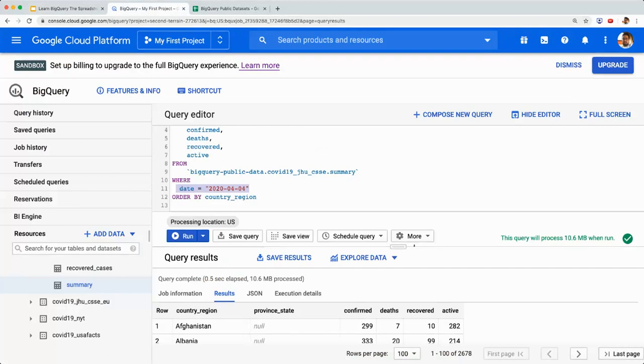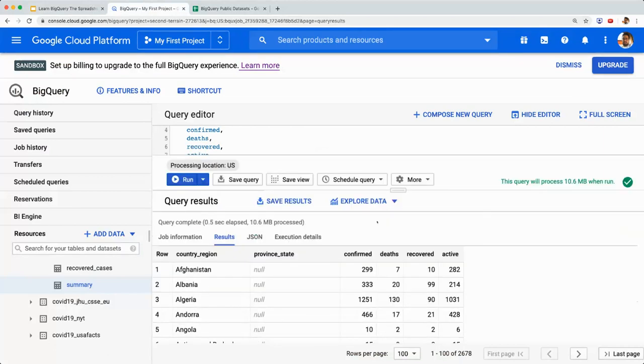Let's say we want to get a value yes or no based on whether the value of deaths is greater than recovered or greater than confirmed.